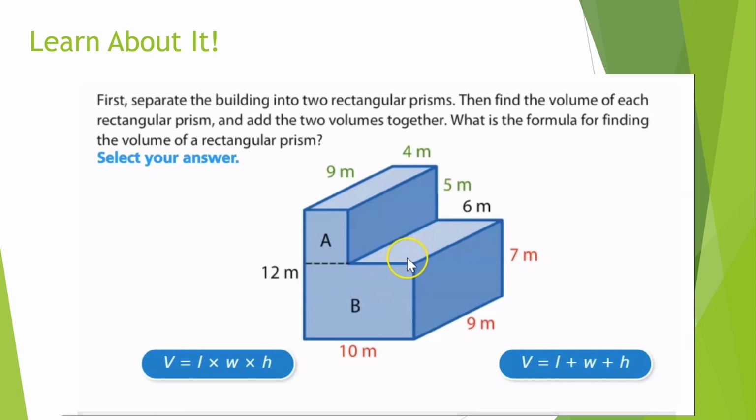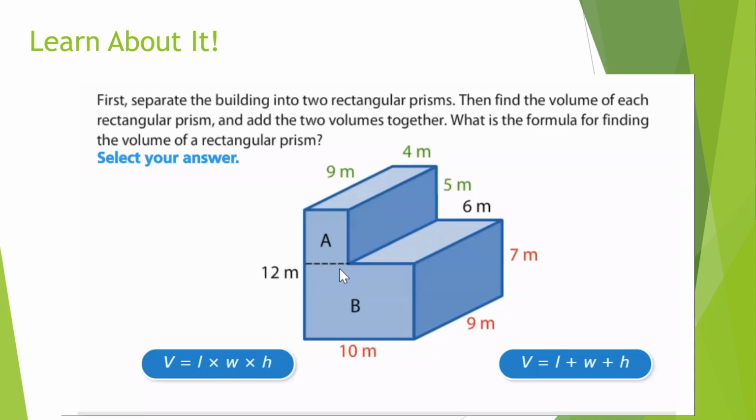So it's nice that they went ahead and separated the two prisms for us. But if they didn't, you would have to be able to see where one starts and where one ends. It's a lot easier if we were able to have these in our hands, but since it's on a piece of paper, we can't really move it around a lot. It's a little bit more difficult to be able to see that.